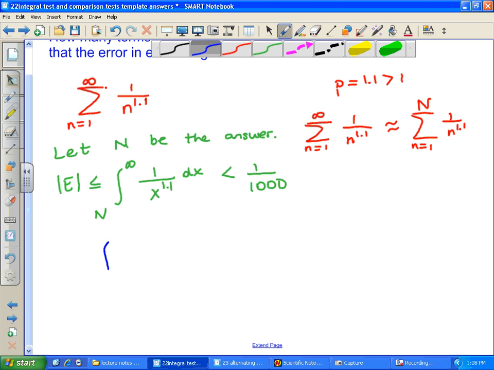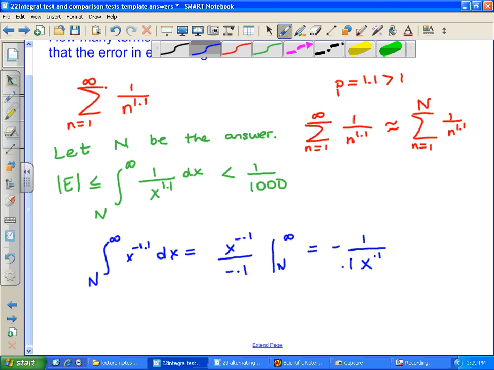Okay, so for the integral of the left-hand side, first put it up as x to the negative 1.1, right? How do you integrate x to the negative 1.1? We add 1 to the power and divide by the new power. So adding 1 to the power, you get x to the negative 0.1, and I must divide it by negative 0.1. We're going to go from N to infinity. I will rewrite this. Anytime I see a negative exponent, I know that can be written as 1 over that quantity. So this is 1 over x to the 0.1, but there was already a negative 1 over 0.1 up front, so I will also put that in there.